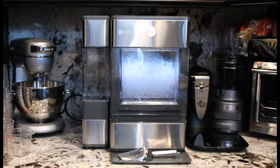Alright guys, that wraps up the cleaning video for the GE Opal Ice Maker. As you can see, we're back to a full bin of ice after only a few hours.